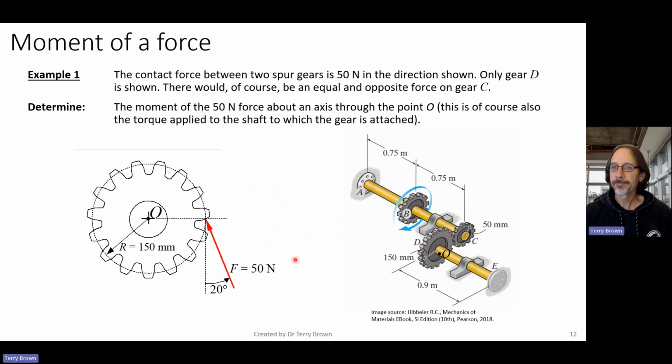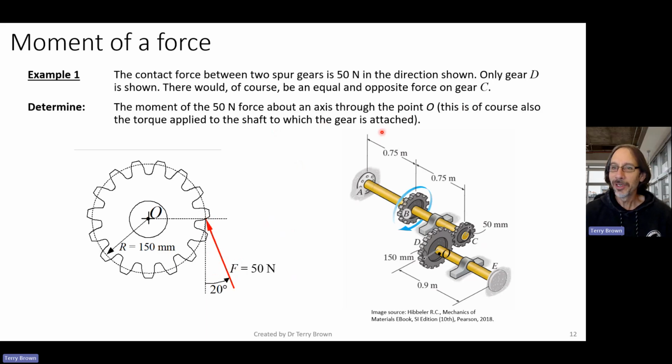of gear C. In actual gear systems, you have a pressure angle, and the total force will be at some angle. In most gears these days, you have a pressure angle of 20 degrees. You may see some gears with a pressure angle of 14 degrees. But yeah, so we have this force that acts at 20 degrees to the tangent to the gear. So that's a bit of background and context.